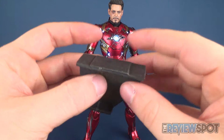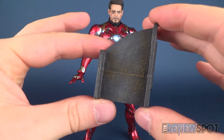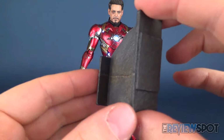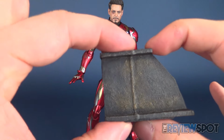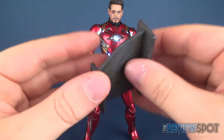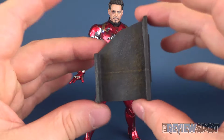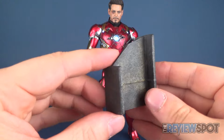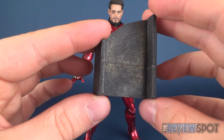One thing I can't forget as well, he comes with what looks to be kind of a severed portion of a metal beam. It's got a little bit of rusting here as well. You can even see how the beam has been fused to an existing other beam here. It's very light, like it doesn't have any real considerable weight to it. It feels like it's just plastic. You could have him holding it, I suppose, as well. You could also have it just sitting on the display base that he comes with.